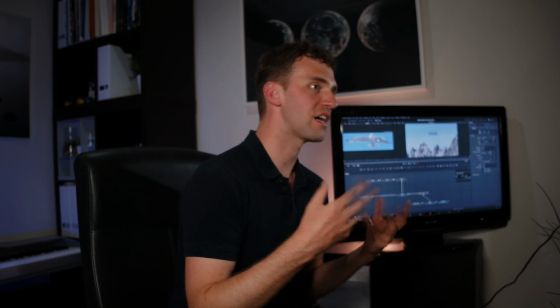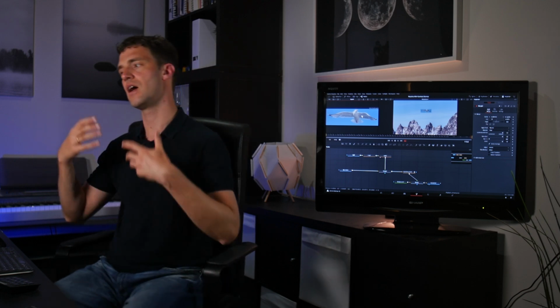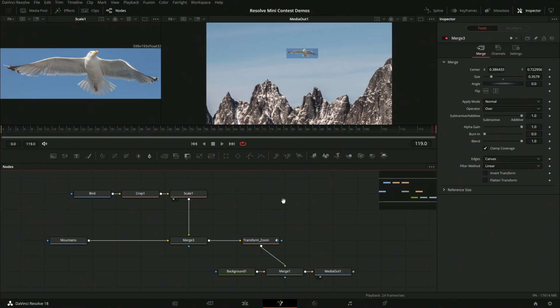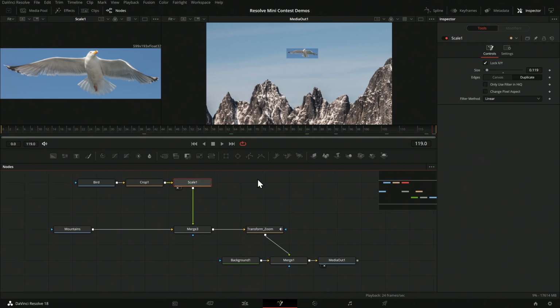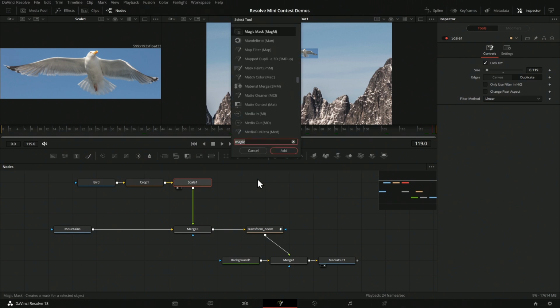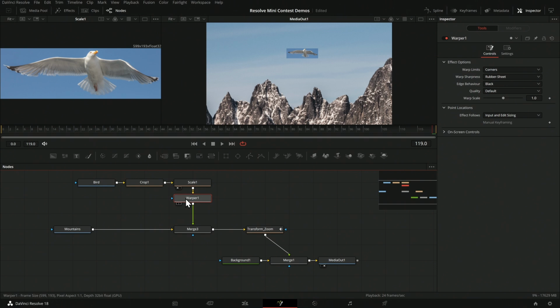What I have done until this point might be overkill if the zooming is all I want to do. Now let me add one operation where the resolution actually matters more than those transforms. If I'm only doing those, maybe it's not even necessary. But let me warp the bird a little bit. And the tool I want to use is from the Resolve FX library and it's called Warper. So let me add this via Shift Spacebar Warper. Here it is. I bring this into the flow.